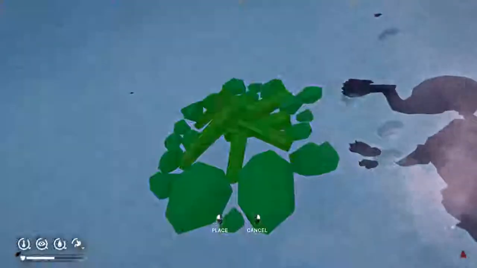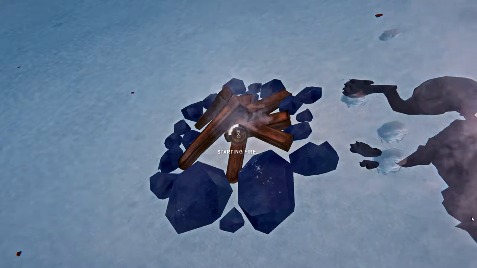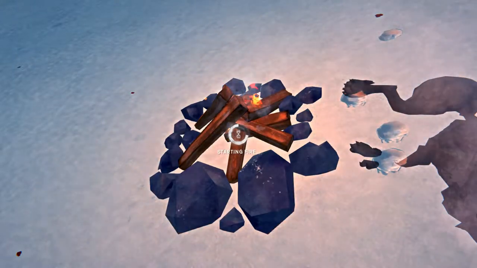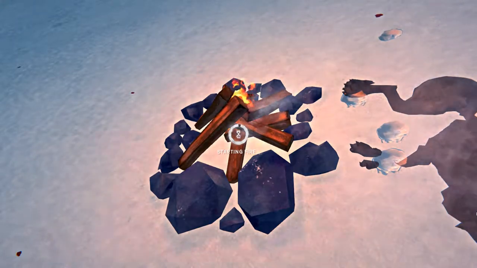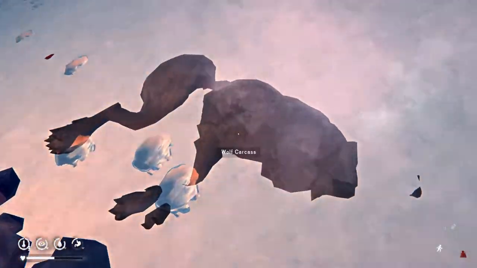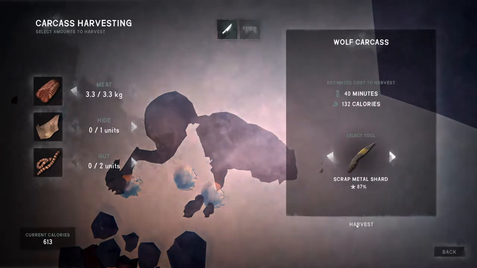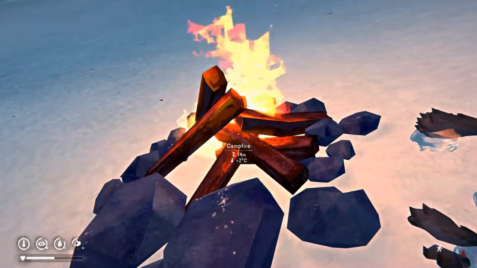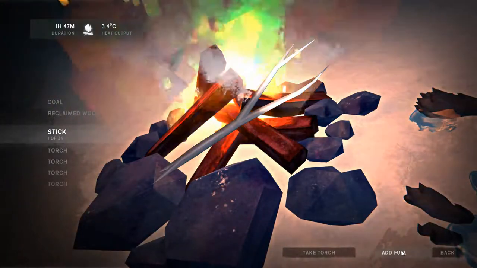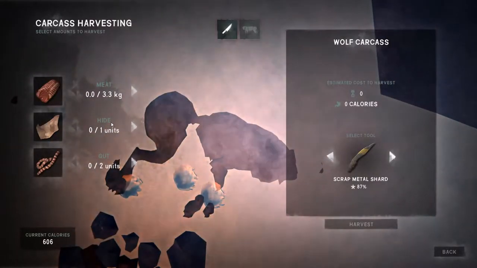Let's get a fire down. Crouch down beside it and put the gun away now. And he's only a little one. Let's take all of his meat. Oh, hang on. We need to get more wood on there first. Got a good strong fire going. Let's take all his meat.